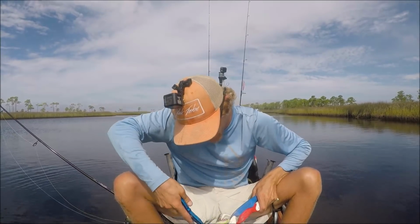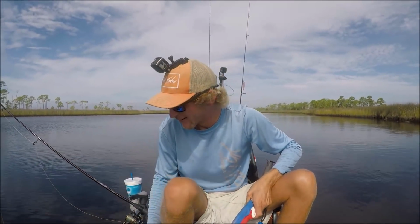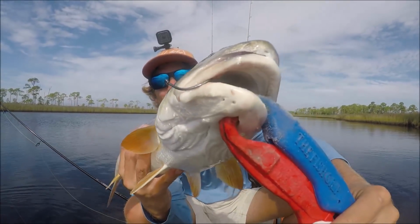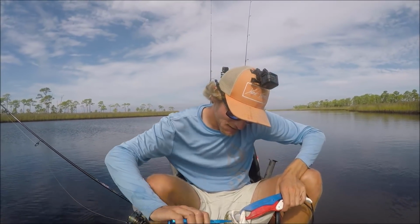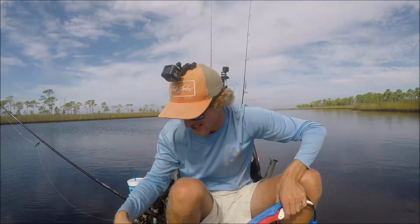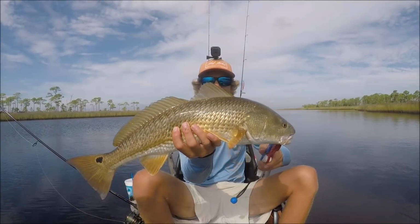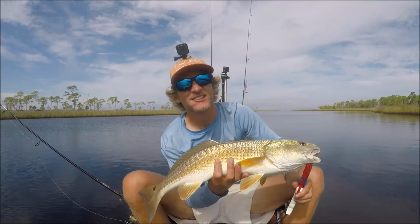Oh, that's in his eyeball. That's why he was freaking out. But I got my topwater out and you noticed right there, he's got a little circle hook in his mouth, so we'll go ahead and pull that one out for him. Looks kind of fresh too. Somebody must have just lost that one. There he is. That's a good one. He's gonna catch and release, and we'll see if we can find some more.